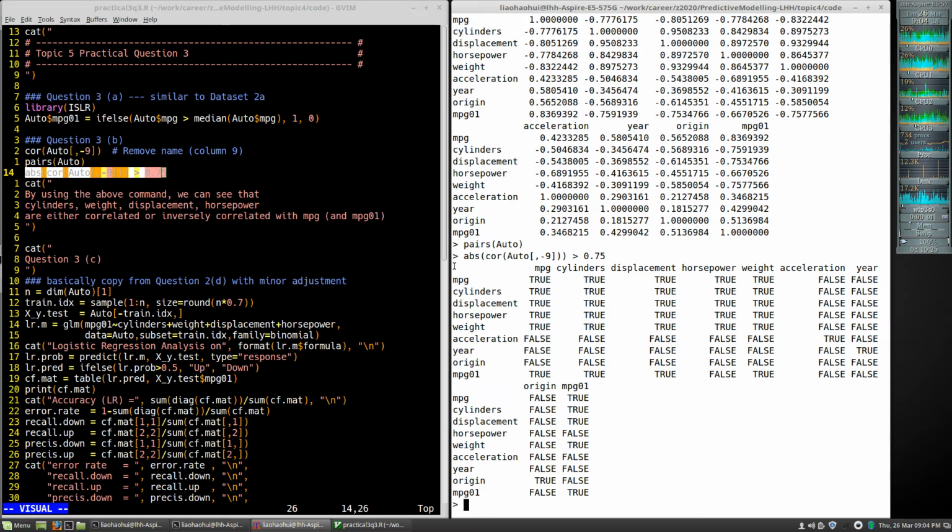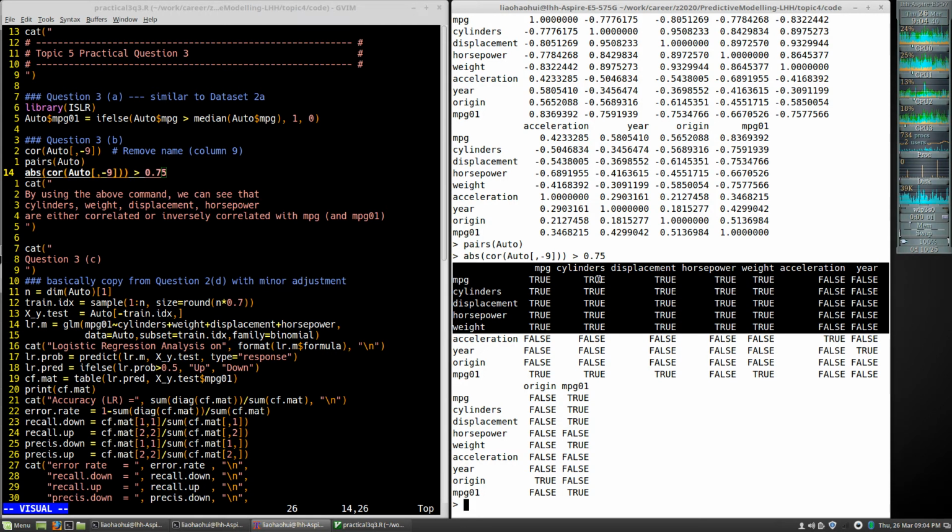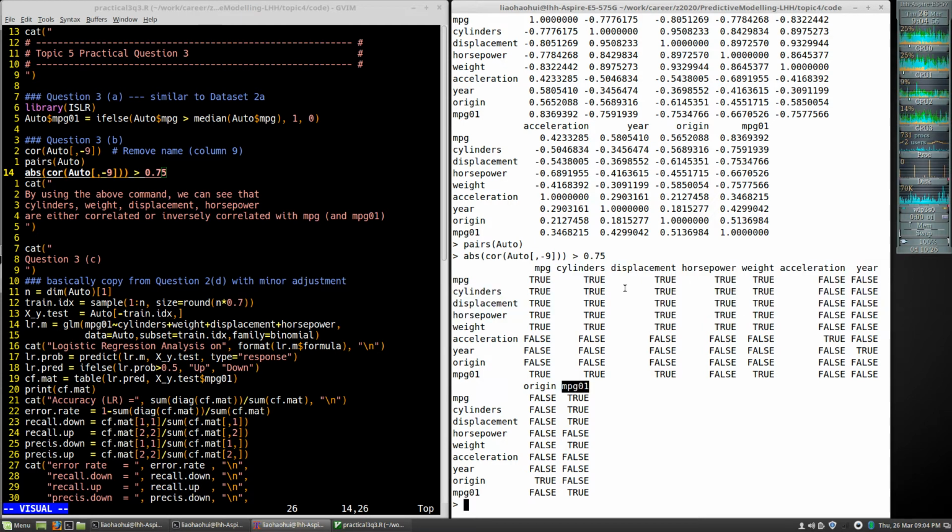From here we can more or less see that cylinder, displacement, horsepower, and weight are all strongly correlated to mpg. Therefore in some sense they are related to mpg01, because mpg01 is actually created from mpg.